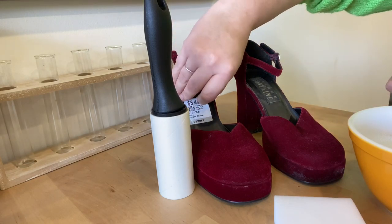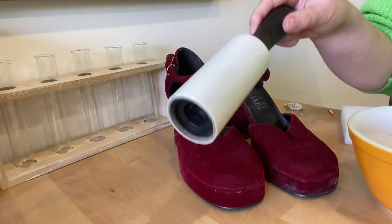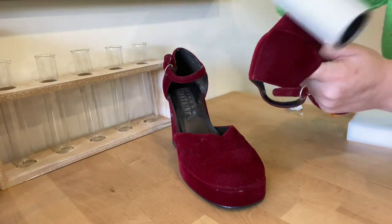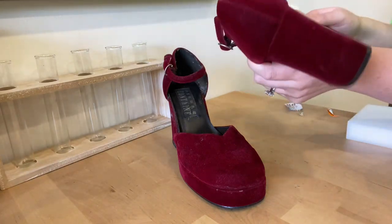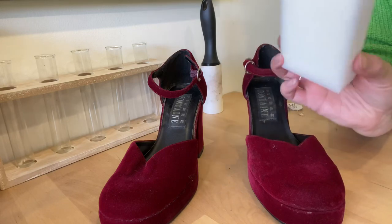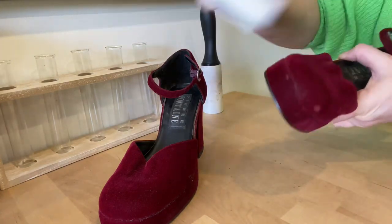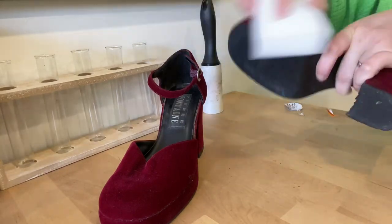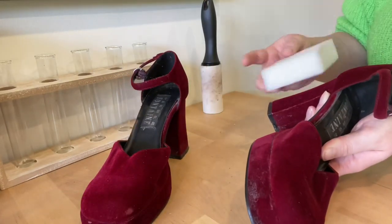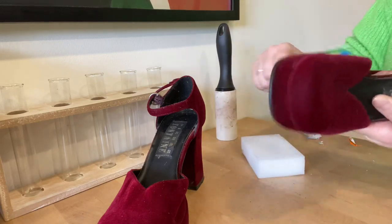The first thing I'm going to do is remove a sticker — save the sticker. There are some little ones in here. Then we'll get cleaning with the lint roller first. Next I'm going to take this trusty magic eraser and get a little bit more of what I couldn't get off with the lint roller. I'm also going to take the toothbrush and give it a once over again.